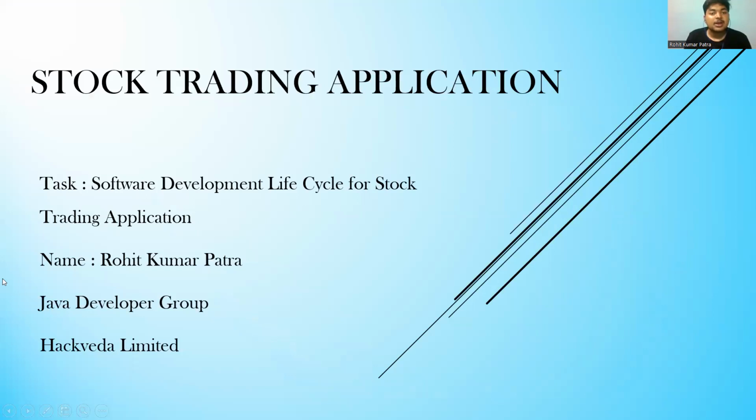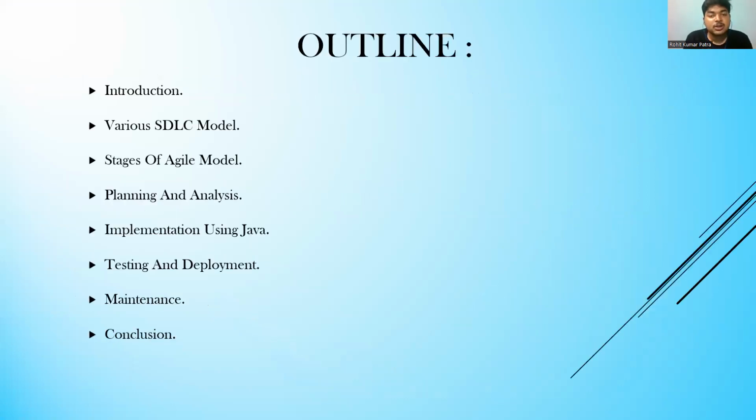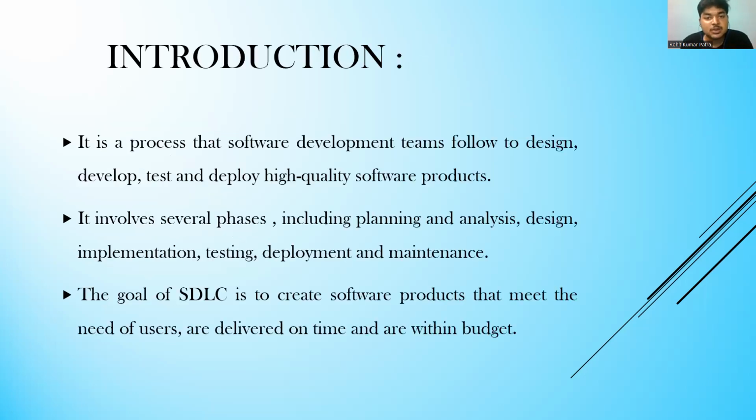Good evening, sir. I'm Rohit Kumar Patra. My project name is Stock Trading Application, and my task name is Software Development Lifecycle for Stock Trading Application. I'm from the Java Development Group. Here is the outline of my project: introduction, various SDLC models, stages of the Agile model, planning and analysis, implementation using Java, testing and deployment, maintenance, and conclusion.